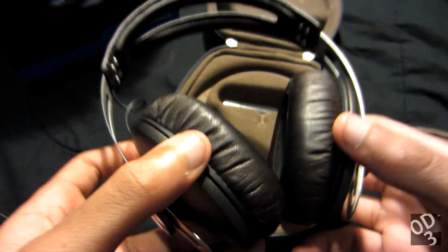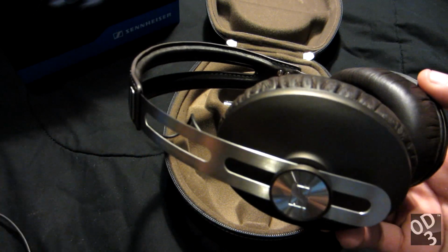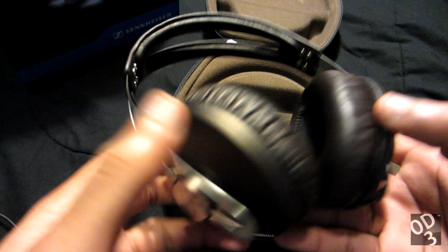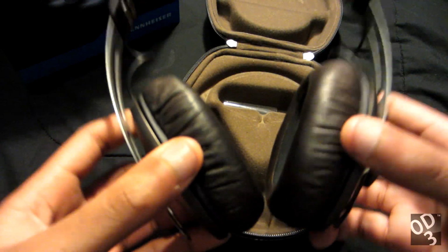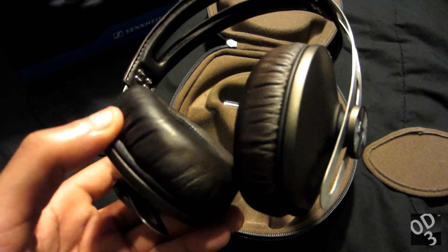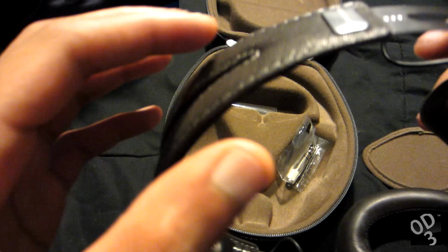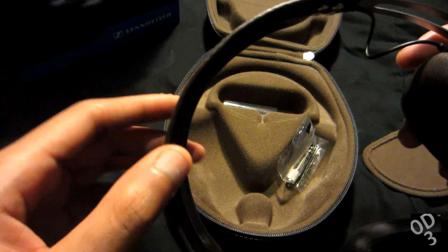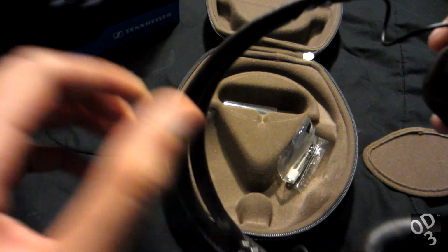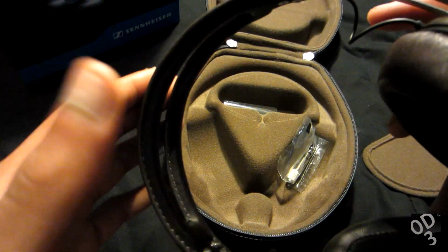However, it's not as bad as, say, the M100s from V-Moda when it had these stock pads installed. These pretty much fit comfortably for me up to about the 3 hour mark, and then I do somewhat feel some slight discomfort. And the head padding up here may look like it's not comfortable. However, it has some padding, but since the headphones are so light, it really doesn't matter that much because of the weight of the headphones.